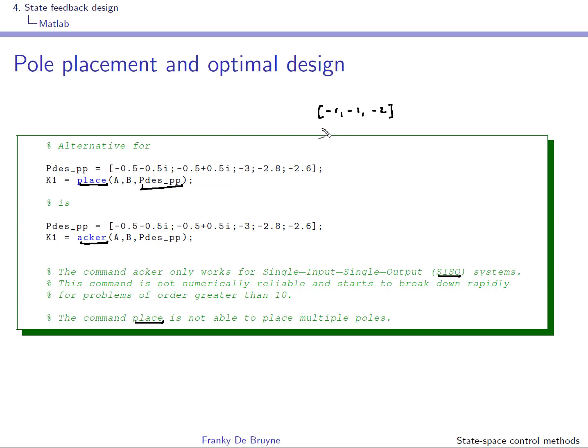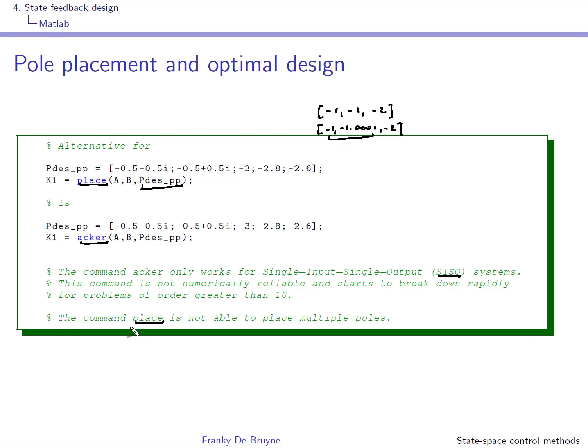Well, of course, I then see students that say, well, I'll place one in -1 and the other in -1.0001. Well, I agree with you that the poles are different, but this will still cause numerical problems. So you'll have to have some difference between the two poles that is substantial, otherwise you'll have numerical problems, but in practice this is not really a problem.